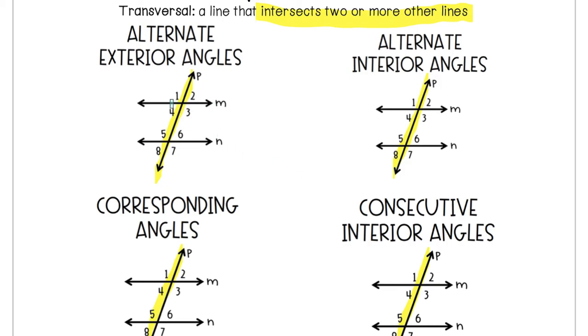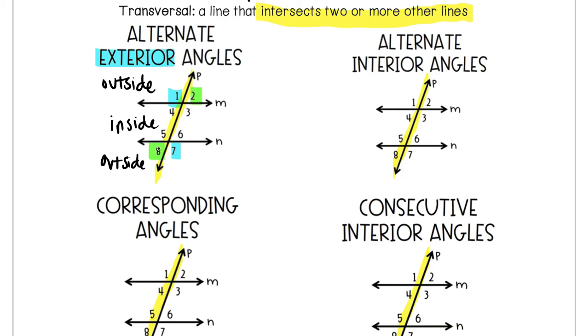So the first one we're studying is the alternate exterior angles. That means that we are going to be outside of the lines because it says exterior, and they are alternating, so they're on either side of the transversal. I'm going to highlight the two pairs that we have here. We can say that angle 1 and angle 7 are alternate exterior angles because they are on the outside of the two lines. So this would be the inside, right here is outside. And for alternate, that means that they're on opposite sides of the transversal.